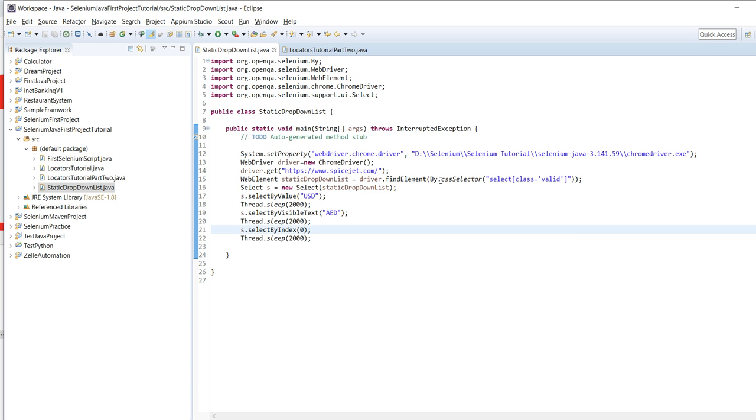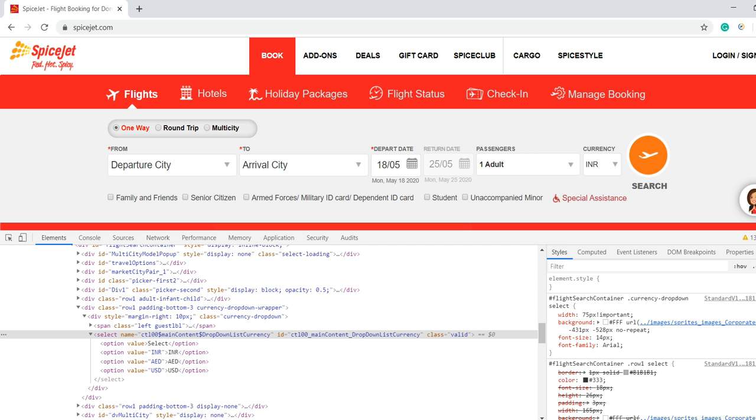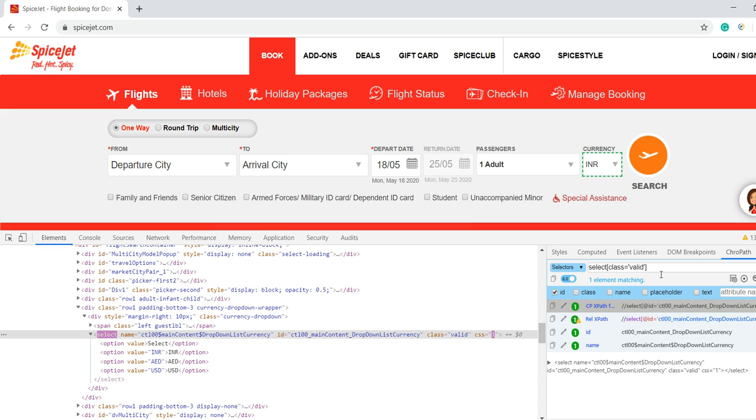Okay, we haven't checked. You can check if this is a valid CSS or not. That I have already mentioned in my last video. One element found. We have ID here as well. We can try with that.